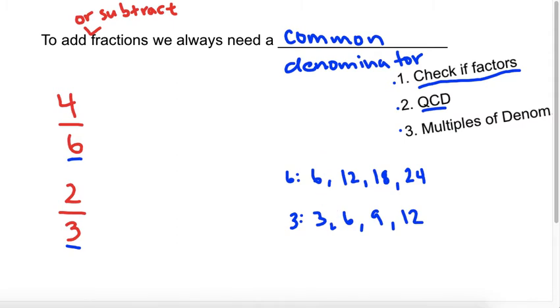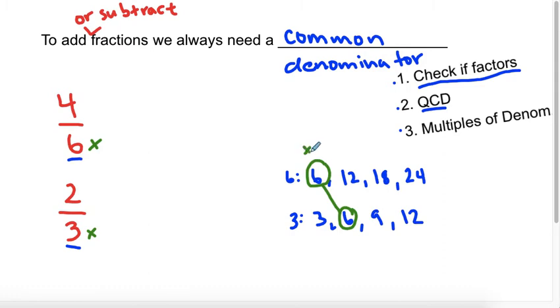We want the smallest one. So for our purposes, that would be the 6 right here and right here. This is another way to find the smallest common denominator. So 6 is the smallest multiple that both of these numbers share. So if we turn both of those denominators into 6, we're going to have our common denominator and our smallest common denominator.